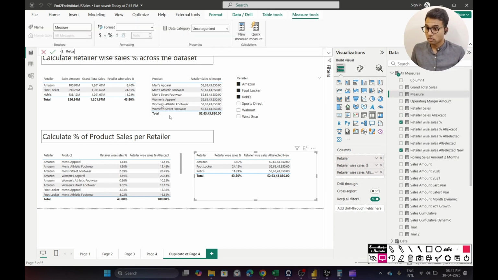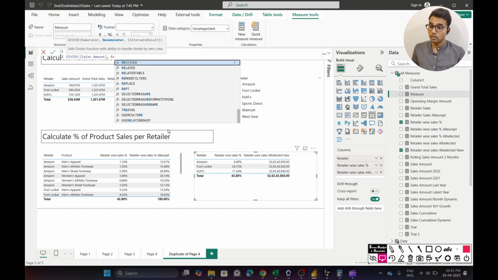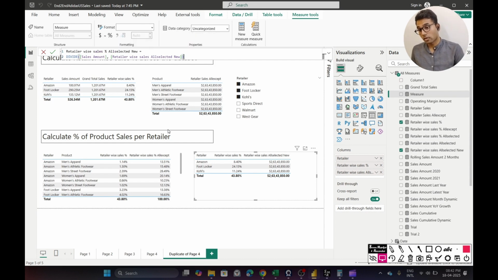Retailer by sales percentage all selected new is equal to DIVIDE, sales amount divided by retailer by sales all selected new, because there was already one measure which had the same name. Now let's change it to a percentage.